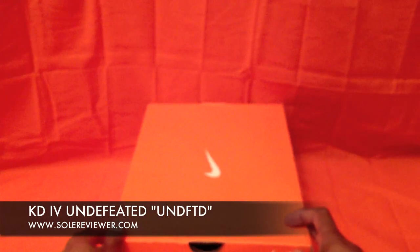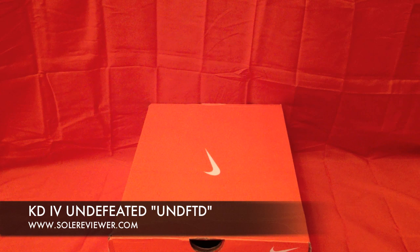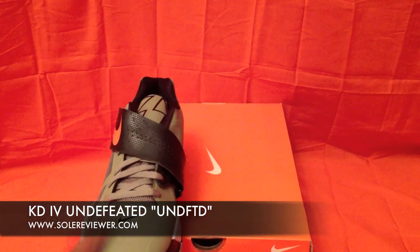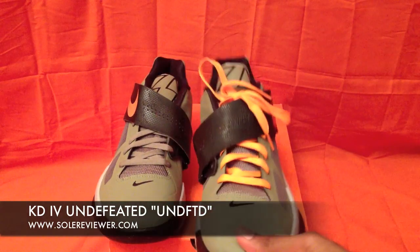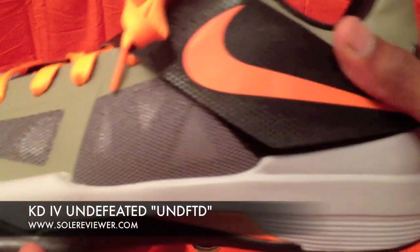I already did the lace swap on this, so you have the stock laces on one, and then you have the orange on the other one. Here's the stock option. Here's the orange one. I think the orange one is a lot more bold. I'm going to do the review on the orange. I'm going to start off by giving you a 360 view.